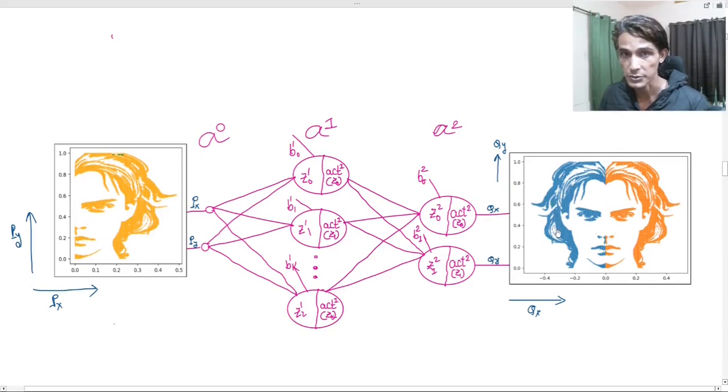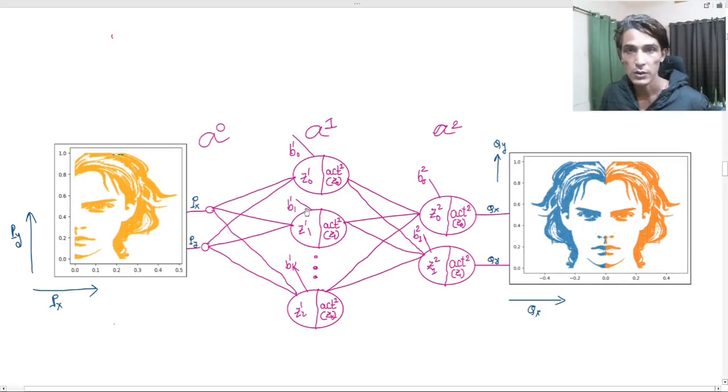as its output. In this example, each of these orange pixels represents a 2D input point to the network. And each of these blue pixels is the output generated by the network with respect to one of these orange pixels. Please note, this is just a fun example that I'll be using to demonstrate the working of the network. However, you can use the same network to perform some benchmark tasks like house price prediction or handwritten digit recognition.